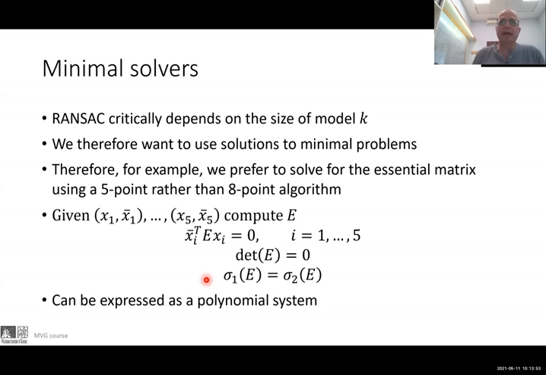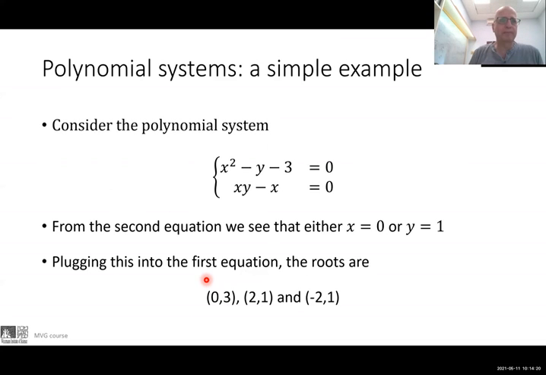But there are some ways to solve polynomial systems of equations, and that is going to be the subject of this class. We're going to go through an example and learn one algorithm. There are other algorithms also. It's not the only algorithm, but the main objective is that you get a sense of how complicated it is and how to approach such a problem. Okay, so let's take a simple example. Simple because we can solve it quite easily.